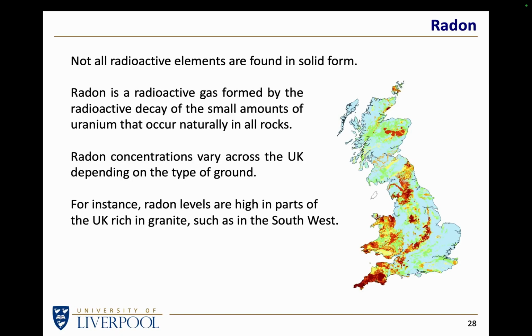If you look at where we are in the map of England, the blue colour means not much. And you can see that in this part of the northwest and in various parts of the West Midlands, there's not an awful lot of granite around, and so there's not an awful lot of radon. If we were to see radon, if the radon levels were higher, what would we see?